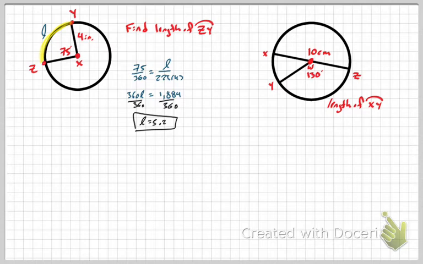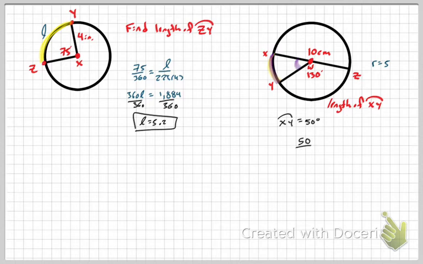So we're trying to find the arc length of XY. Notice our diameter is 10, so that means that our radius is 5. This is a diameter, so that means that this entire arc is 180. So we can find this central angle, or this arc measure, by just doing 180 minus 130. So I know the arc measure of XY equals 50 degrees, which allows us to now use our formula.